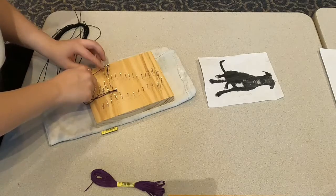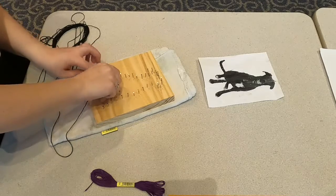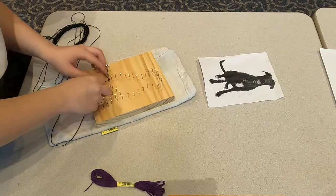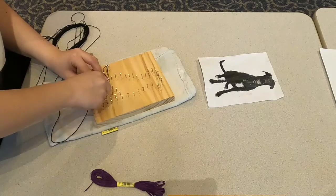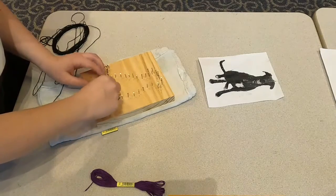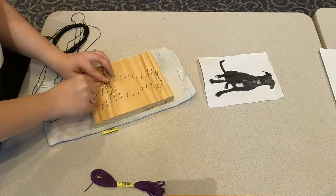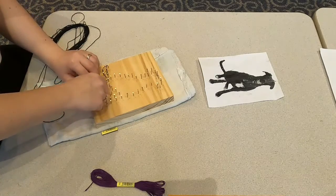I think I'm just going to leave it start at the tail, and along the outside of this I'm going to go around, and on each corner I come to I'm just going to wrap around a couple of times and make sure everything's nice and tight as I'm going along. And as you can see, small areas like this can be pretty difficult to go around because it's all very close. So we are going to see how long this takes me.